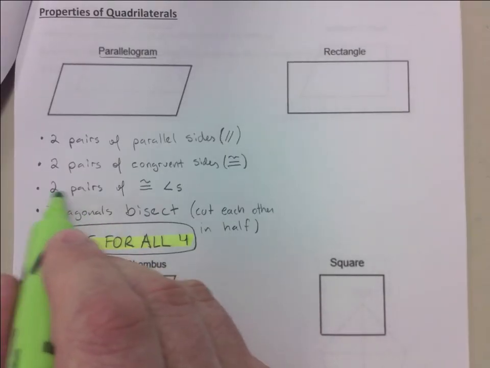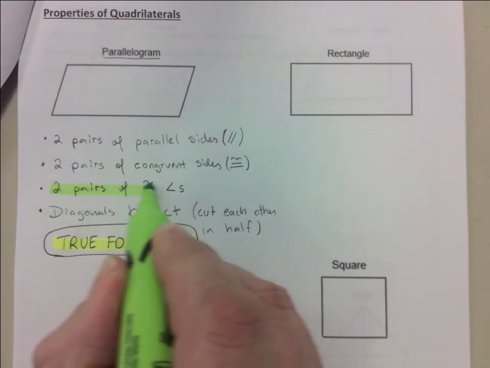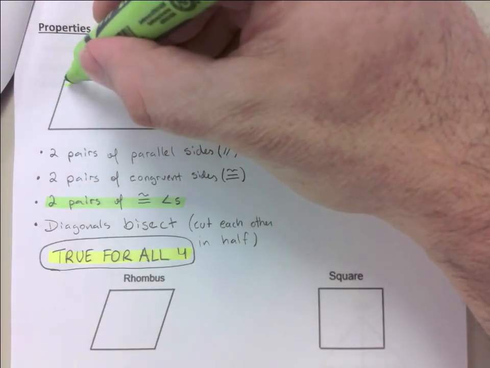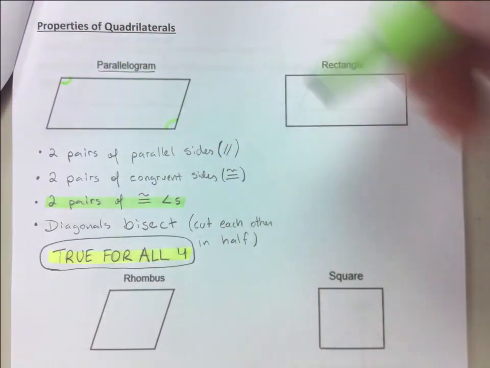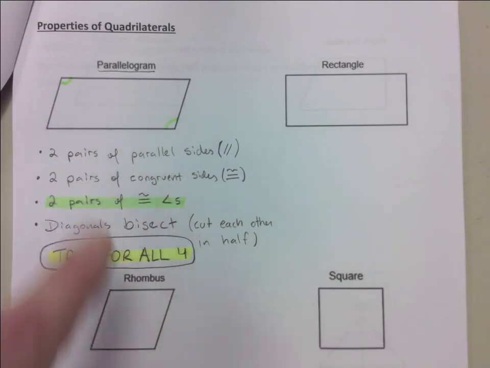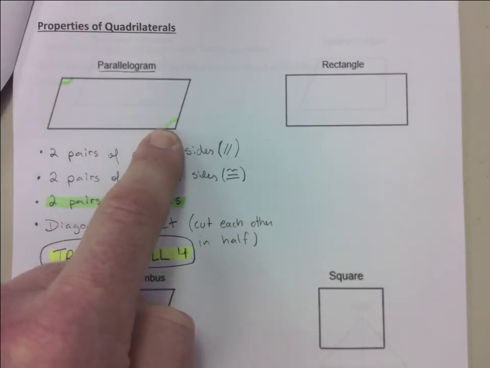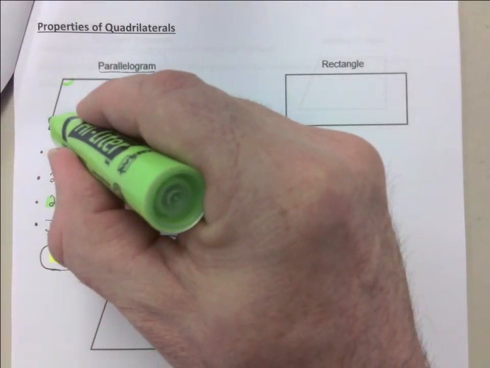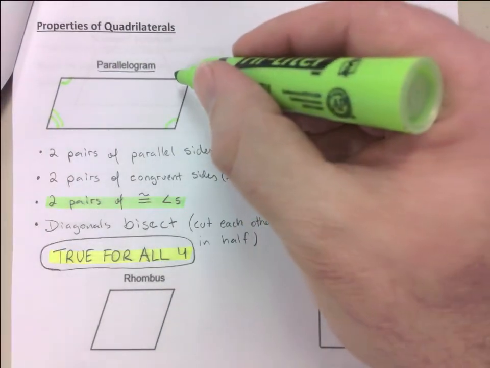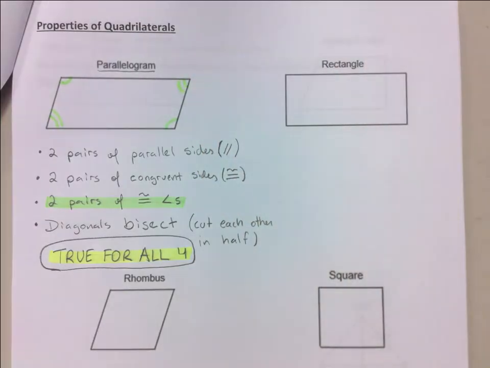When I say two pairs of congruent angles, I'm going to give this a color. What I mean by that is that this angle and this angle are going to be the same. So if you know that this is 50, this is 50. Actually, it's an obtuse angle, right? If this is 100, this is 100. If you know the measurement of this, you actually know the measurement of that angle up there.